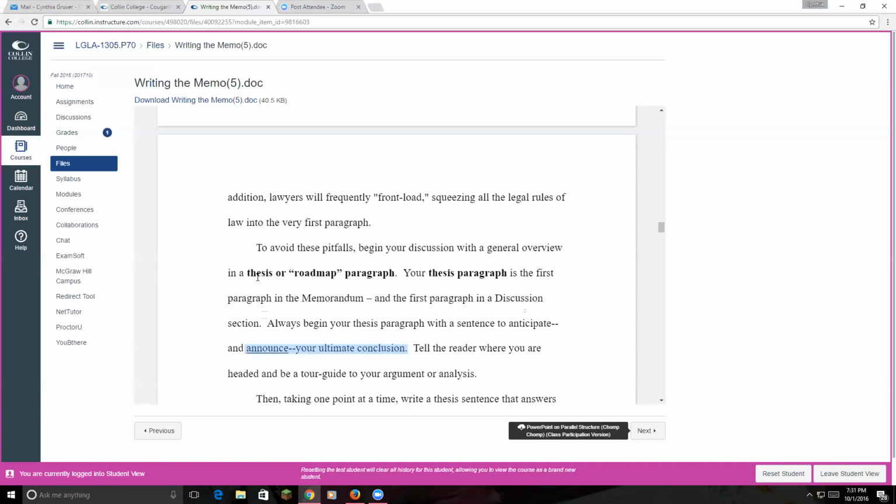Maybe, if I'm at the Preston Ridge campus, I might start on Wade Boulevard and go west onto Preston, and then go south on Preston until I hit 121, then go east on 121, then go south on 75. That's my roadmap. I tell the reader where I'm taking them, what the high points on the trip are, and then we talk about each one of those points in much more detail. Giving the reader a roadmap is preparing him for that journey. It's a really, really useful thing to do.